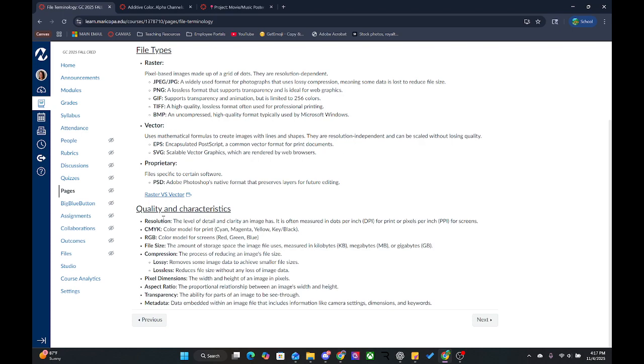Some other qualities and characteristics and terminology that you should know about. Resolution is the level of detail or clarity that an image has. It's usually measured in dots per inch, DPI, which is for printing, right? That's how many dots of ink go into every square inch of an image, and that's how the printer decides how much detail you can get into an image.